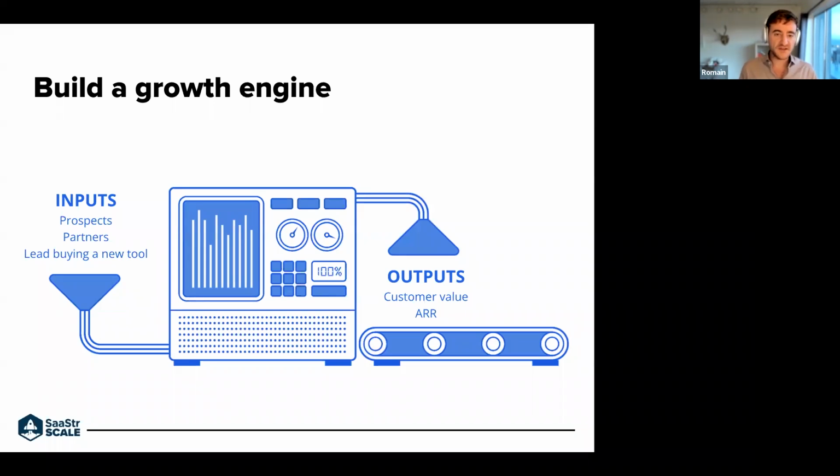So what I want to talk about here is 2 specific examples of how we scaled the growth engine for a couple of channels for us. So again, the session is focused on how to get from 1,000 to 10,000. And I strongly believe that to go from that step to this other step, what you need to do is probably launch 1 or 2 new channels, but the bulk of the results are going to be provided by you scaling what you have and what already works. So that's what I want to focus on. So I'll take 2 examples. First one is outbound, and the second one is partnerships.